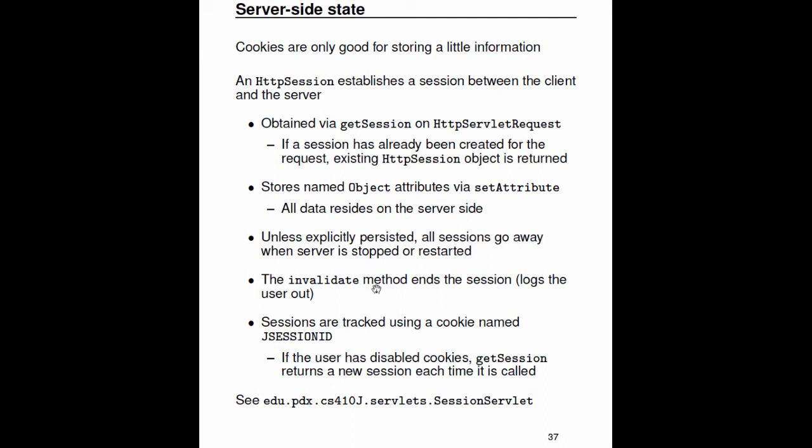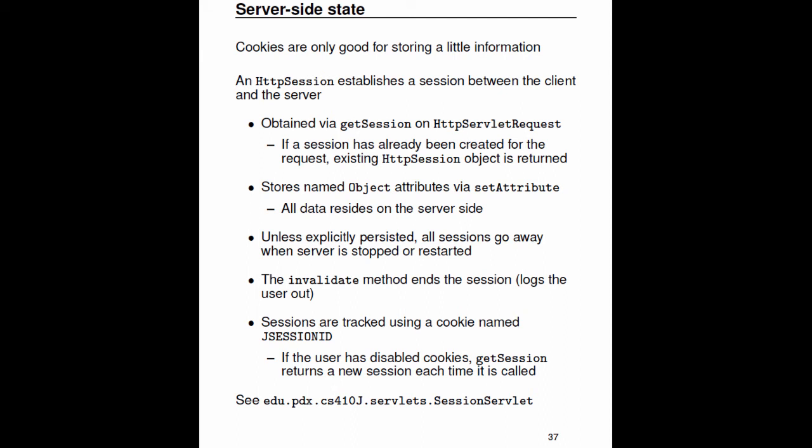The HTTP session is basically an object that resides there in your web container, and you can imagine that Jetty or whoever is maintaining a mapping between the JSESSIONID and the session object. So this is nice. That way it stays around. So even if it's been a long time since your user last logged in, as long as their session ID cookie is the same on the client, you'll be able to figure out who that is.